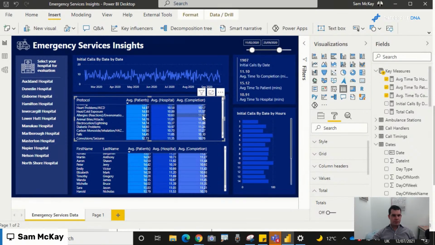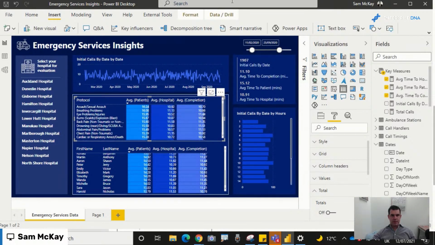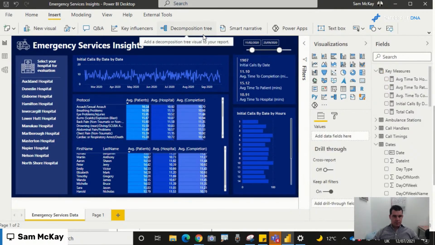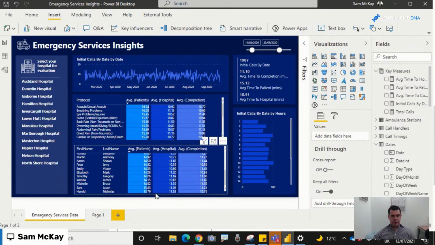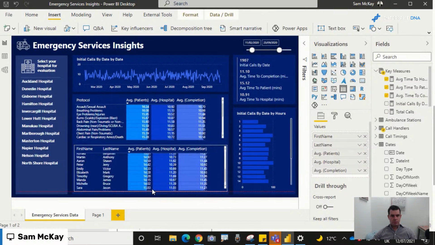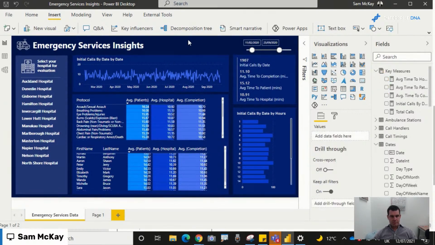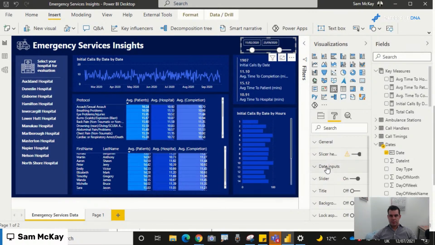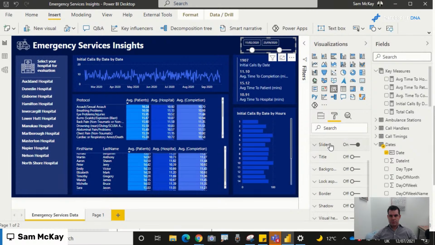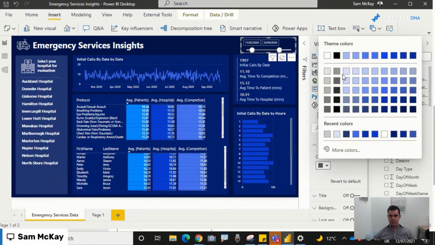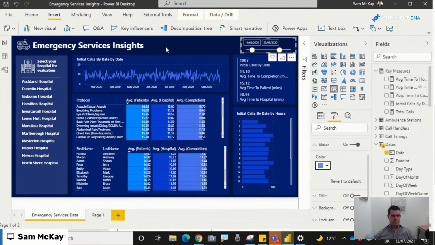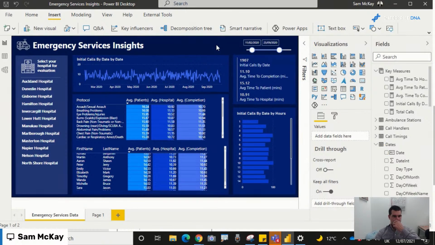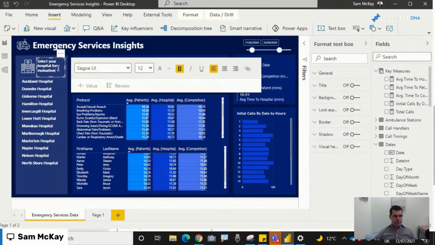Sometimes I don't love this scrolling as well, so that's honestly something to have a look at. But it's really about making decisions around what suits your visualization the best, right? Let's just change up the slicer. So the slicer color, I want to make this a little bit different. Okay, maybe we could change the color of this actually.